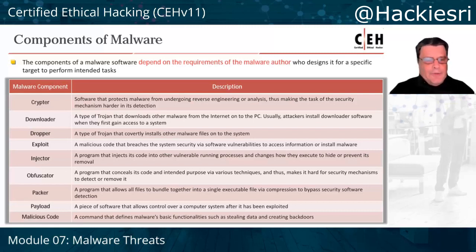A packer, on the other hand, is a program that allows all files to bundle together into a single executable file via compression to bypass security software detection. Then we have a payload, a piece of software that allows control of a computer system after it has been exploited. And finally, we have malicious code, a command that defines malware's basic functionalities, such as stealing data and creating backdoors.